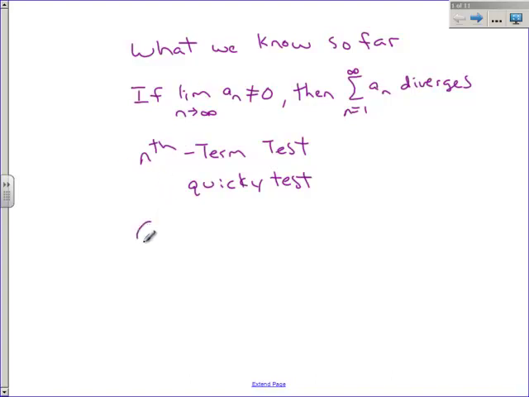What I'm going to add today is a couple of tests to tell convergence. And that's called the geometric series test and the telescopic series. Now, we are only going to be doing this if the nth term test does not apply. It's really nice when the nth term test does apply because it's quick to say divergent. You answered it and you're done.